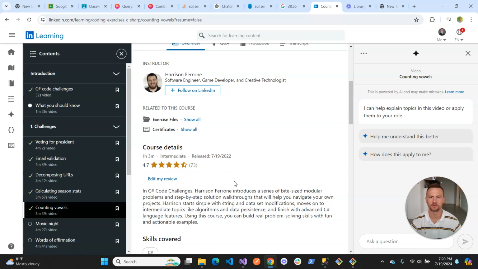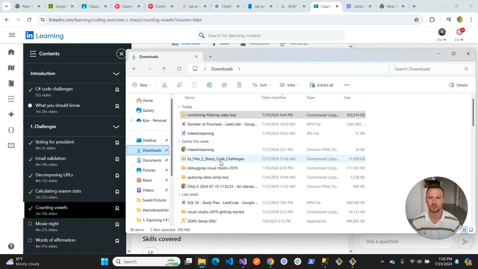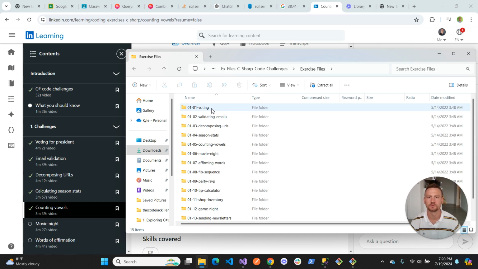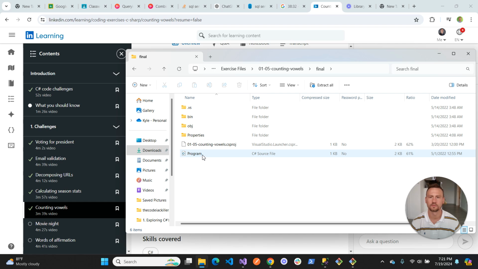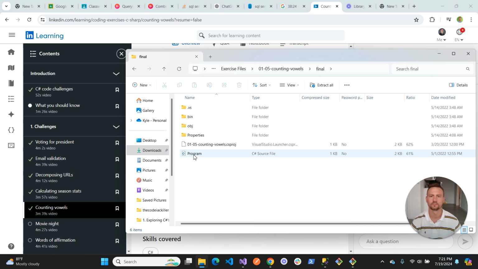So for counting vowels, exercise files. Oh, C# code challenge. Do I have those already? Yeah. Counting vowels, final, starter. I'm just gonna open it up.